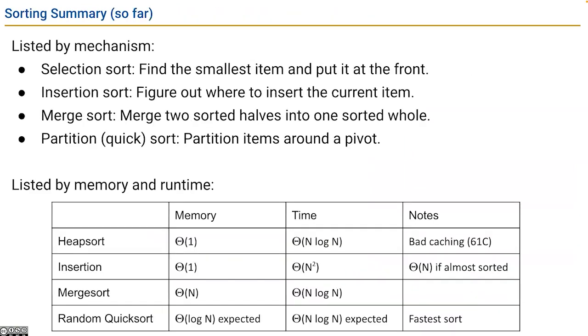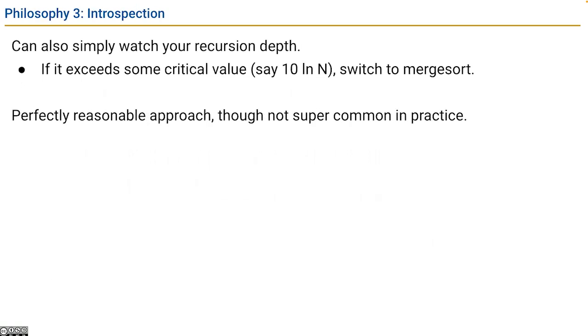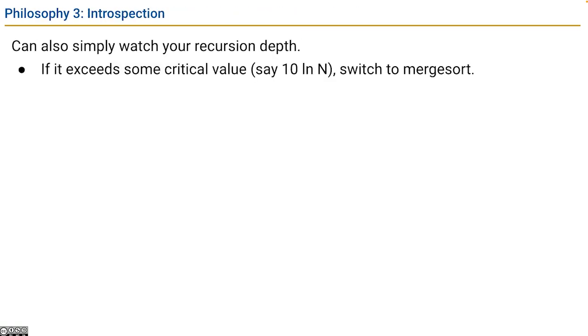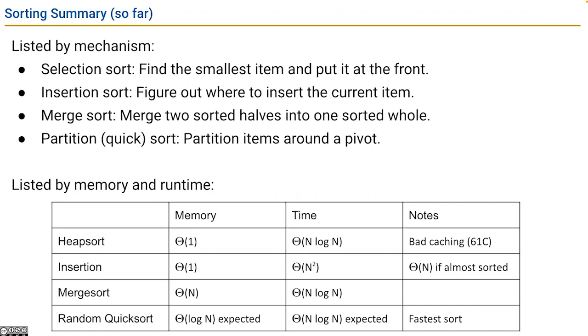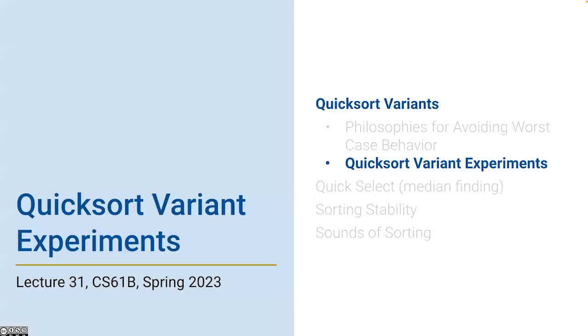All right. So listing all the sorts we have: heap sort, merge sort, and then we just talked about quicksort, which is ideally n log n on average, but you've got to be careful because there are dangerous situations. And so what we're going to do now is peel back and experiment with some very specific techniques. I gave you some philosophies, but now we're going to see some specific choices. All right. Any questions for you?